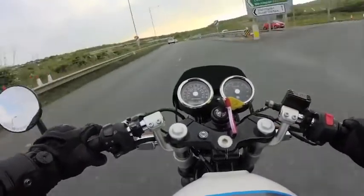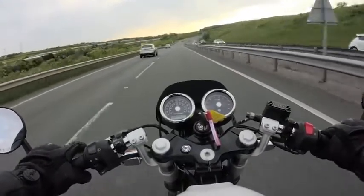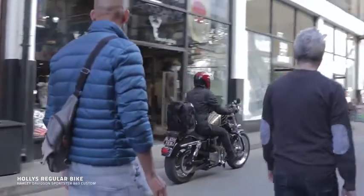How did you find the riding position? I found it very different, but very easy to get used to. My bars are, I think they're called butt bars, so they're sort of up and in this kind of position. Proper Harley. I'm straight backed. And this is the drop bars, but they're not as dropped as some bikes. I haven't ridden, for instance, a Triumph Thruxton, but sitting on them at the shows, they are really leant down. And these are somewhere in between. I think they're enough to look really cool, but not enough to make it an unrideable bike. I think you could definitely go some distance on that bike.